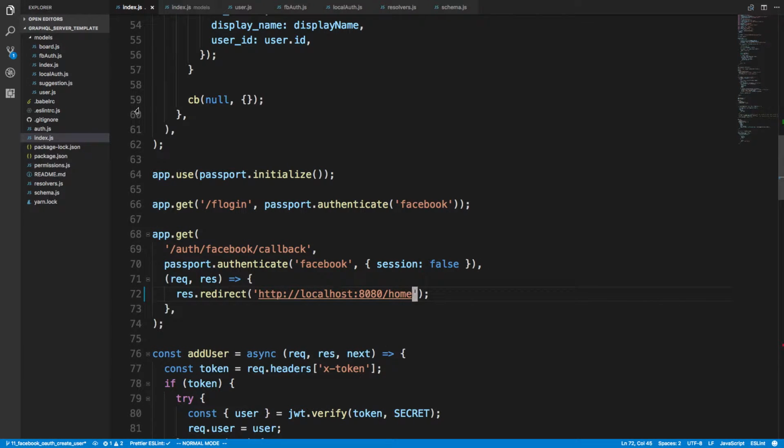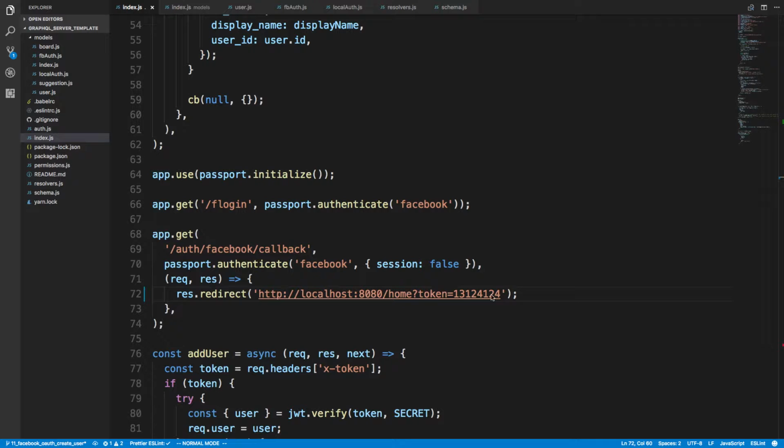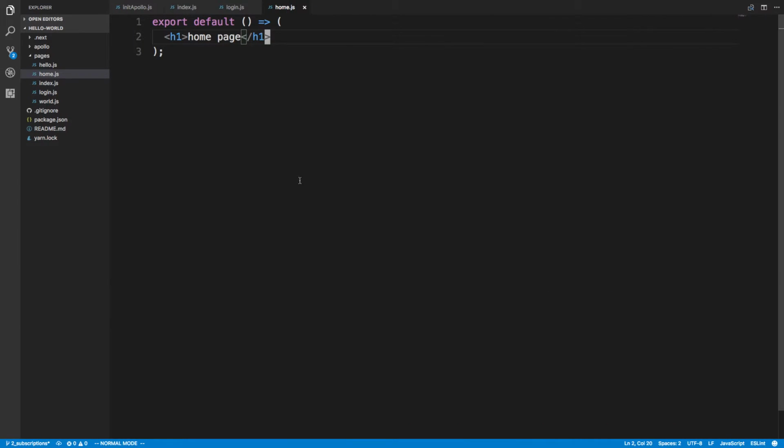But you know, we successfully authenticated with Facebook and it redirected me back here, but I don't know who the user is. So what I really want to do is pass in a token here, a JWT token with the user actually. So put that here, and we can just see if that pops up. All right, so we see our token here, that's good. And we need to actually create a real token. I just wanted to test if this query was working.